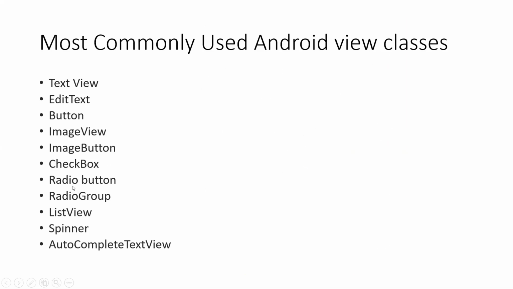Okay, a RadioButton, RadioGroup. Here also you see a space, so you can just ignore this space. However, when I upload this presentation on Moodle, I'll make the necessary corrections, so you do not worry about those corrections. So RadioGroup. A RadioGroup can contain multiple radio buttons, because in order to ensure that only one of the radio buttons is selected, you need to store these radio buttons inside a RadioGroup.